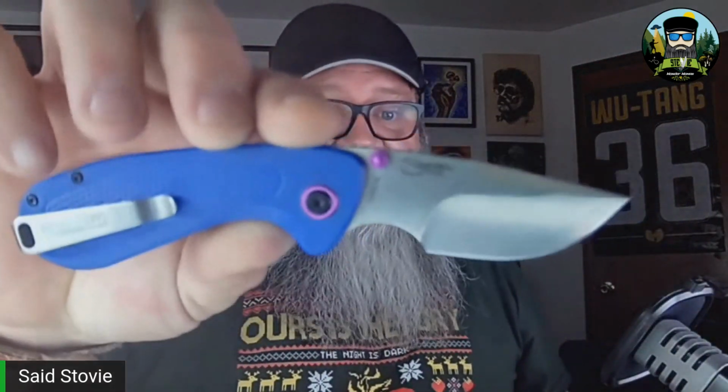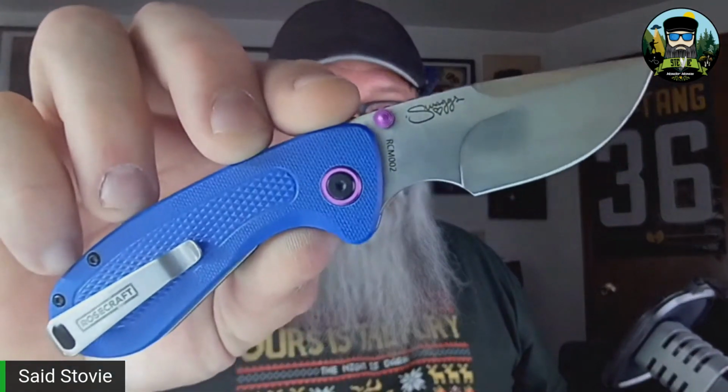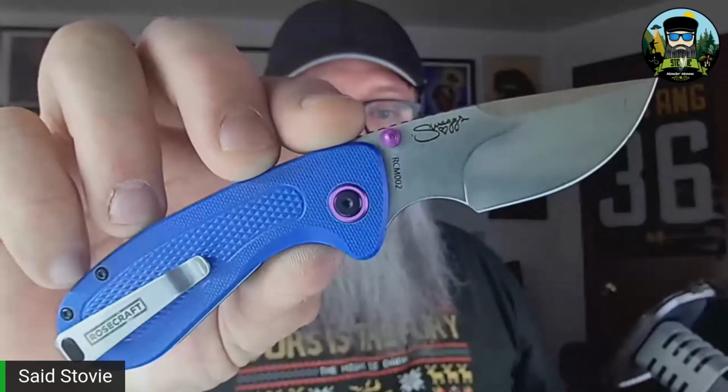And I got to say, although this is not for me, I can recommend this knife. The only thing I really don't like about it is just that really sharp point right there, because it wants to slice you open. I've had no problems carrying this knife. It's been in and out of pocket. It was my unboxing knife for the week. Went through some cardboard, no problems, just fine. So there it is, the Rosecraft Blades Pocket Monster.